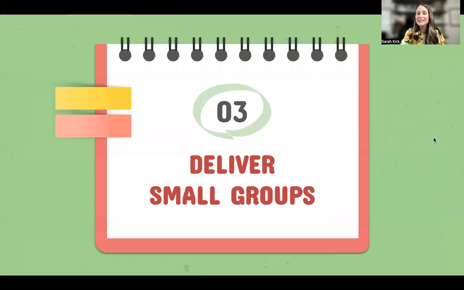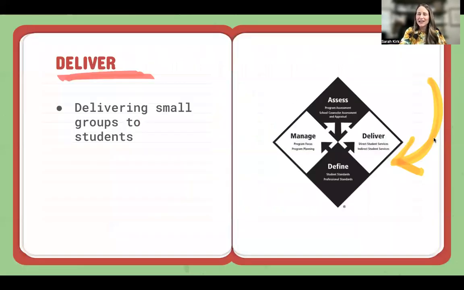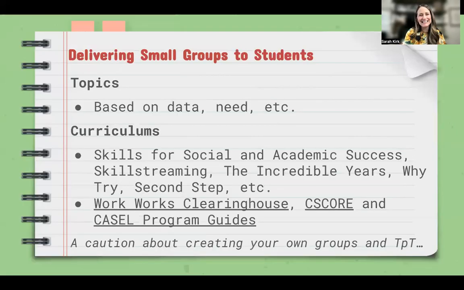All right, so now let's talk delivery. We're going to talk about how we deliver our small groups. So this is when we get to do the fun stuff, right? This is the good stuff. So when we talk about delivering small groups, we always get the question, what should they be? What are the topics? What should we talk about? What should my small groups be about?